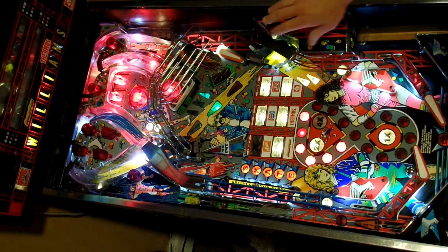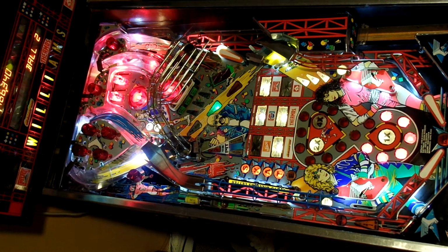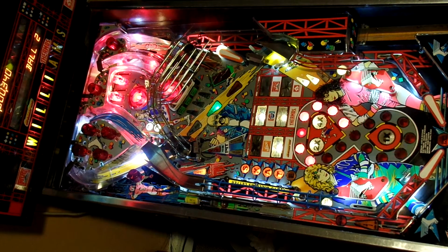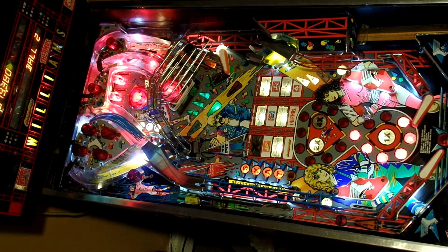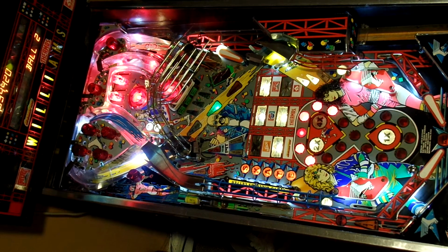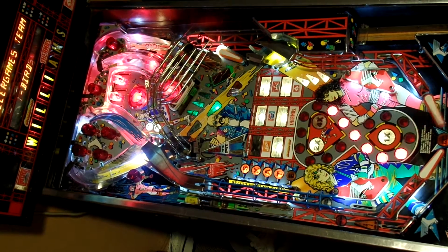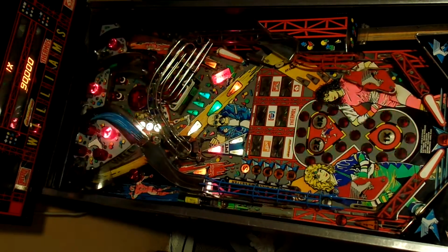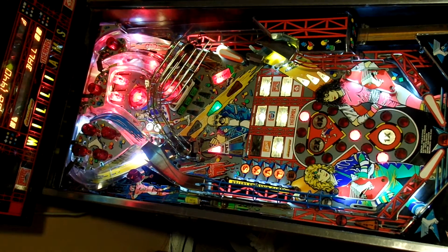My last ball, it was over here and I was watching up there. So I think both balls went down, but the music's still playing like it's in the Kick Butt multiball thing. Weird. I was sitting there thinking maybe there was a ball lost, and that's why I was still in multiball sounding mode.